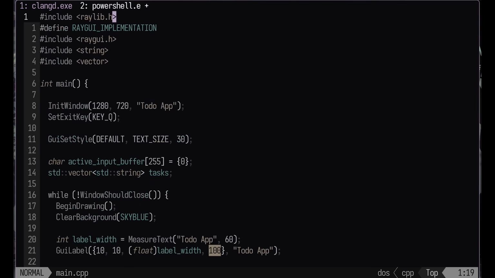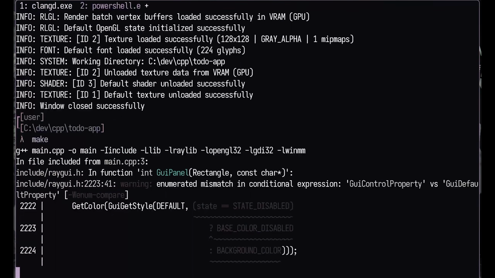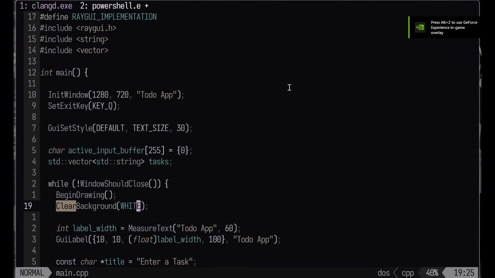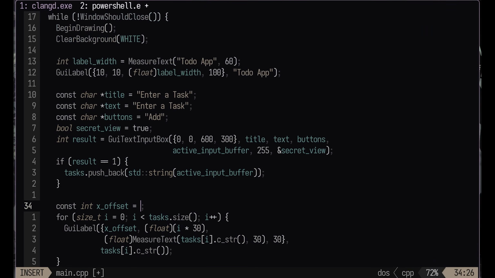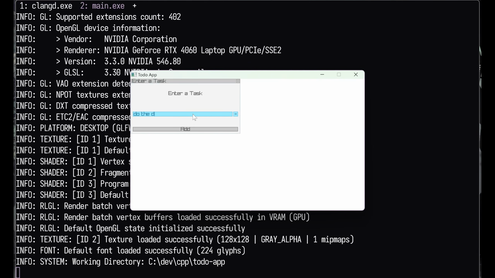Beautiful. And I'm also going to change the clear color because I just realized that I'm not making a game, so I can just make it white like that. There we go. Normally I do sky blue for all my games, but now it looks a little cooler. So now we can just do, do the dishes. Oh, we're just a little bit off. Very unfortunate. 500 there. I'm going to do like 650. Make, main, do the dishes.